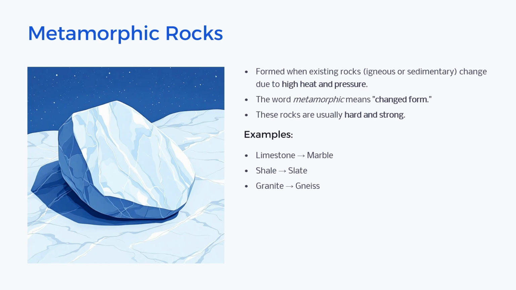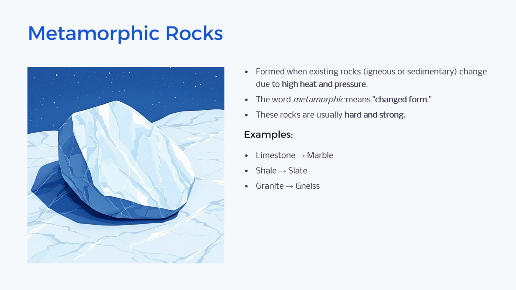Metamorphic, you have heard this word many times when you have seen a caterpillar change from one form to another, from a caterpillar to a cocoon, from a cocoon to a beautiful butterfly. That process is also known as metamorphosis. So what is it? It is a change of stage, from one stage to another, and then comes the final product. That is the changed form, that is known as metamorphic.